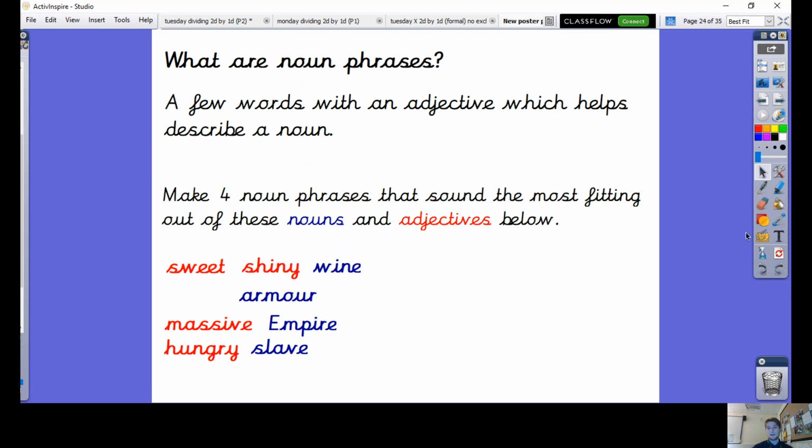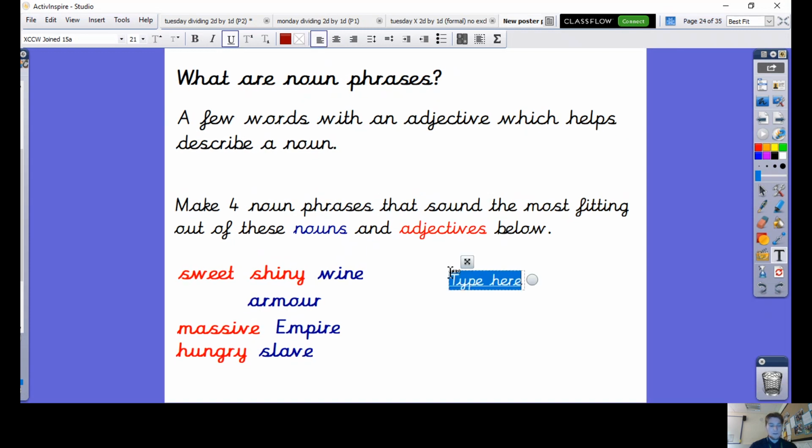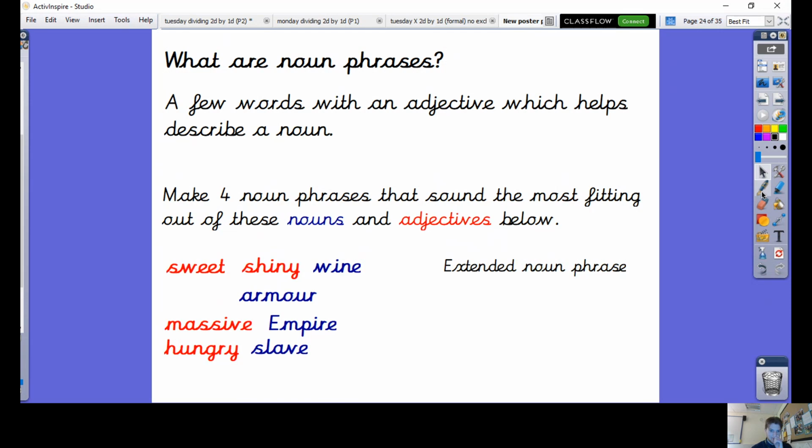And this is called, I'm going to put it here and label it. This is called, when we've put two adjectives in front of the noun, an extended noun phrase. I think some of us probably know what that is already. But if we put two adjectives in front of a noun, it's an extended noun phrase. So maybe some of you can have a go at doing that as well when we're going to do some more writing later on. Okay, but that's just something to take into account as well. That's something to really consider.